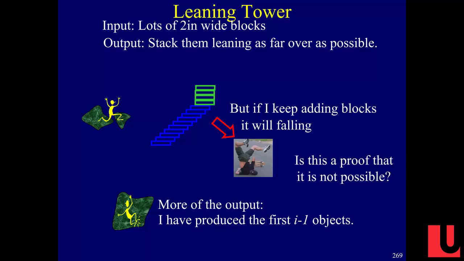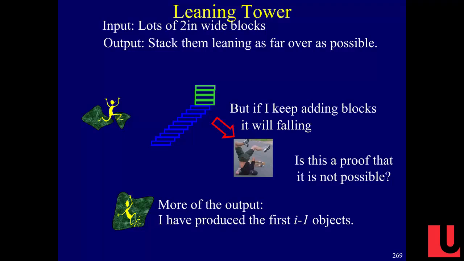All right. So now, that was great, but I'm going to now prove to you that you can go arbitrarily far out. And first we might say, well, what was wrong with the proof that I just gave you? The proof I gave you implied that if you built it that way, if that's how you started, then you can't go much further out without it falling. So what we're going to change is you have to know ahead of time how far out you want to go, how high you want to go. You have to plan ahead. And how you start building at the beginning will depend on how far you want to go.